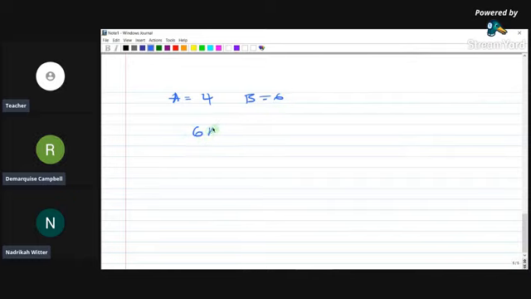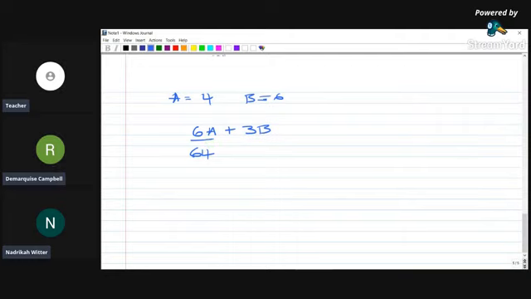So 6A plus 3B. Now, this is just basic algebra, and we're going to do some substitution. So anywhere we see A, we're going to put 4. So is this what it means? Not exactly. For algebra, when we have a number before the letter, it means that we are multiplying that letter by the number. Understood? So let's go with this again.